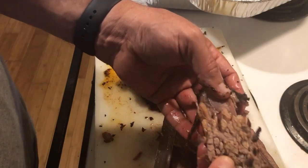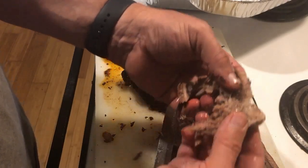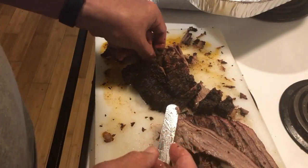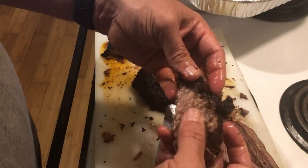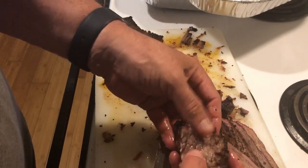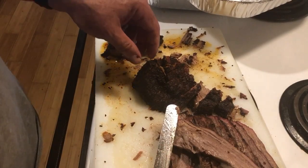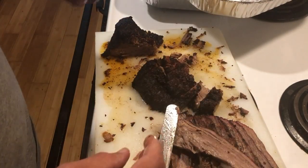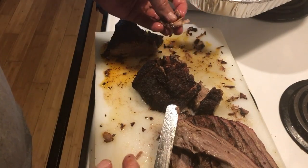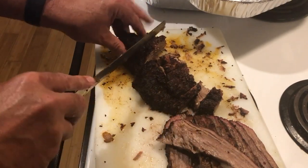Here's that part. There's what everybody wants to see, how it pulls apart. Pretty as you please. That lower part of the flat is going to be real lean, but you get up here where the flat was closer to the point, it's got all that fat in it, just as moist and tender as it can be. It's delicious too, y'all. So in the end, just keep on going.